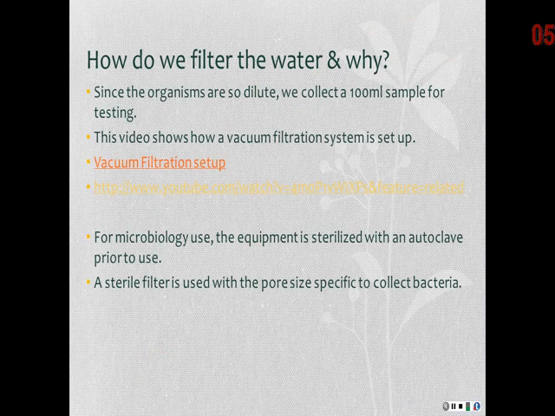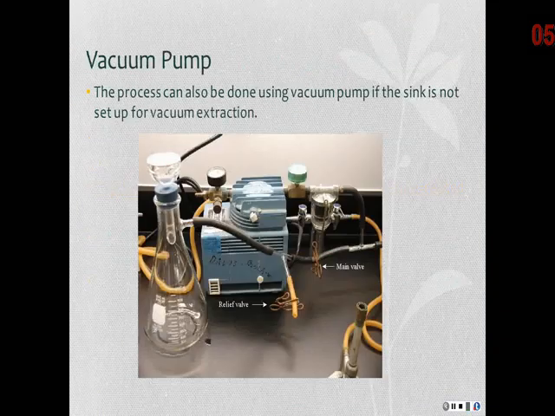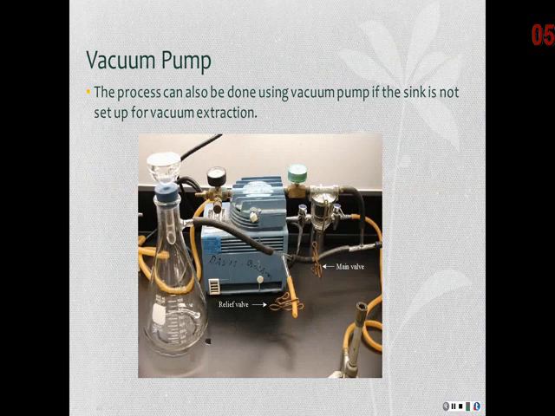So for our use here, we don't have that type of sink. What we set up is a vacuum filtration system using a vacuum pump. We also use a slightly different type of plug on the top here. It's still the same idea that you're creating a vacuum to pull the water through, but we don't have to cut the filters. We buy them that are specific to the size of the valve that we need here, because if you were to cut the filters, that would be introducing contamination into the process here.